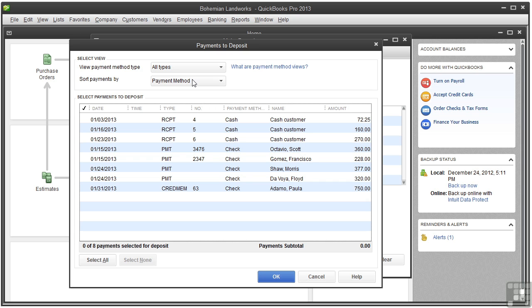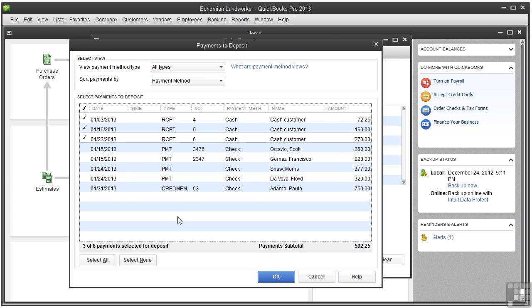And even though QuickBooks lists both cash and check as the payment method here, it's a good idea to deposit all the checks in one deposit transaction and then repeat the process for the cash. So for this deposit, let's do the cash. And to indicate which deposits you want to deposit, click in the checkmark column. We'll check the cash deposits.